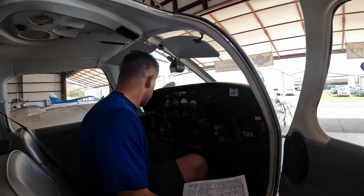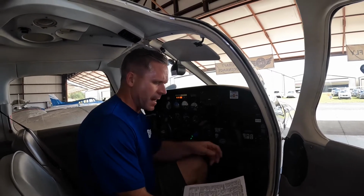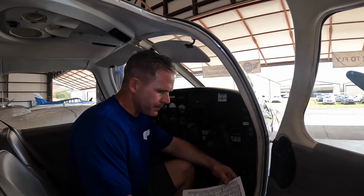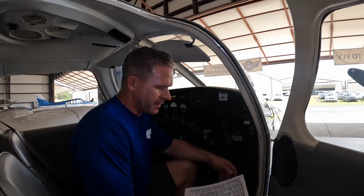Turning the master battery on, clear power. I have my 3 green, meaning the gear is down and locked. Of course, this is a pre-flight item to ensure that your bulbs are working. Flaps extend, clear flaps. 1, 2, 3, feels good. PDOT heat will test that, the stall, the lights, the fuel gauges, then our master can go off.